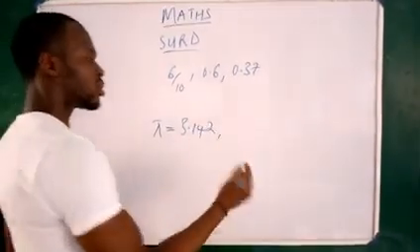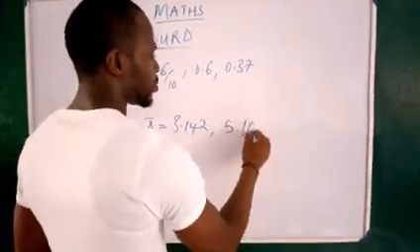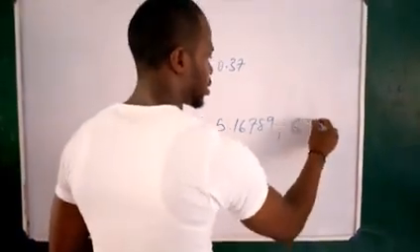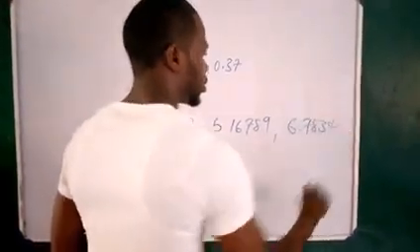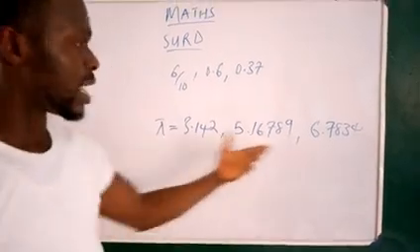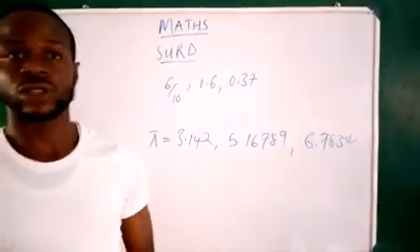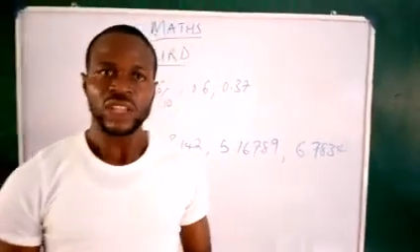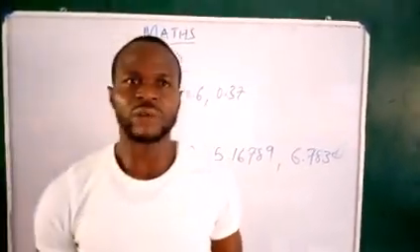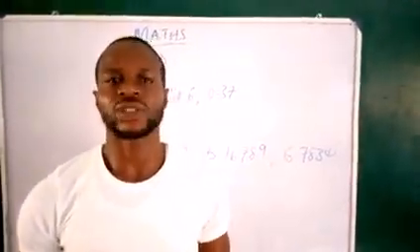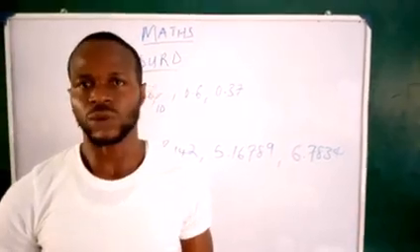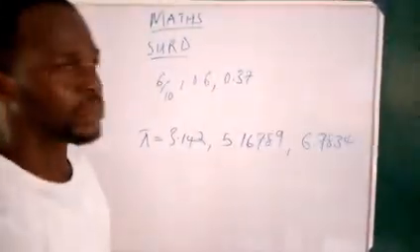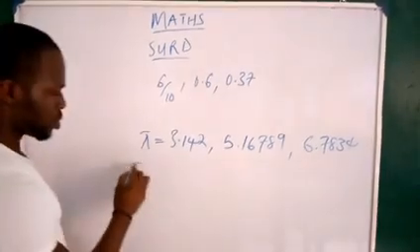Or we also have some other numbers like these. So these are examples of irrational numbers. Back to surds. What is a surd? Surds are irrational numbers that cannot be expressed as a fraction or in simple ratios. Now we'll talk about the simplification of surds.